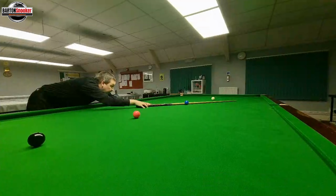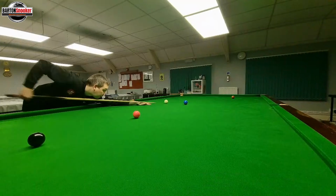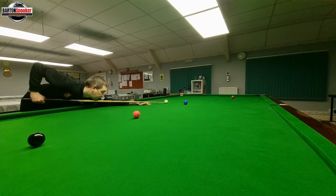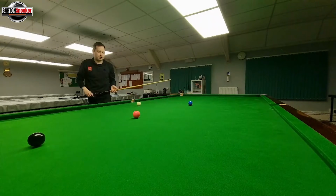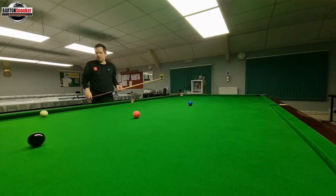I don't want you to do that at the club. You'll potentially damage the table. But what I'm trying to demonstrate is that I don't need to do any of that squeezing to get hold of the white ball. I've let the cue just go through. That's what generates that spin.